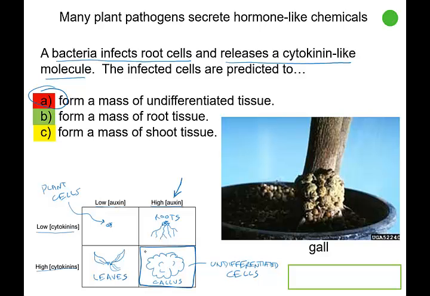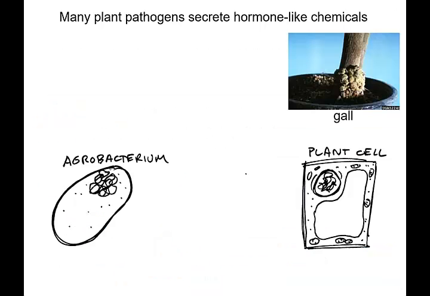But if you have high levels of both, then what you get is this sort of mass of undifferentiated cells called a callus. And out in nature, it's a structure that you see here in this other picture called a gall, and the bacteria will live inside that gall and take advantage of the photosynthate that the plant is producing. But again, it's the fact that there's already high levels of auxin in the roots, and then the bacteria are providing these high levels of cytokinin, and that's controlling the growth.